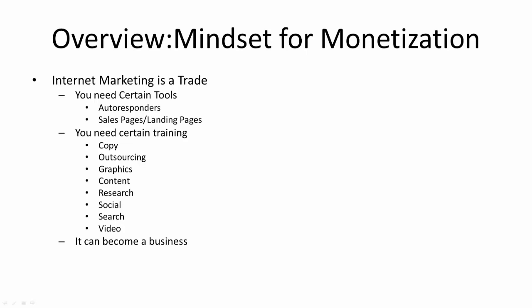And of course, any trade can become a business. For example, you can be a plumber and learn the trade, but you can then start your own plumbing business, and internet marketing is no different. And if you think about it in this way, these are certain things that you're going to have to understand even as you start to create an internet marketing business. When you start teaching others, this is when it becomes a profession. So in other words, when you start to generate income that is recurring, when you can start to dictate what your methods are, when you can generate profits at will, it will become a profession. You can then start teaching people what you have learned.